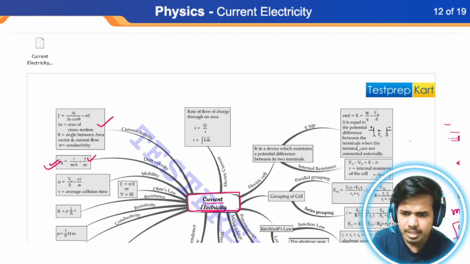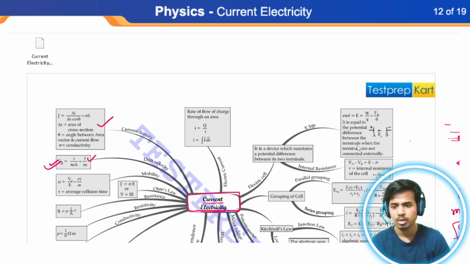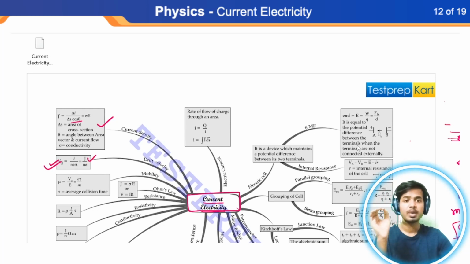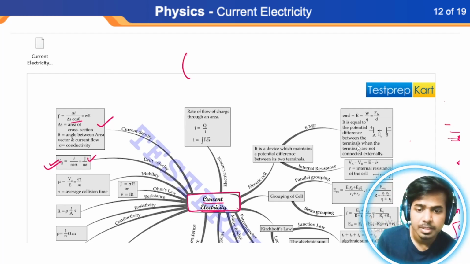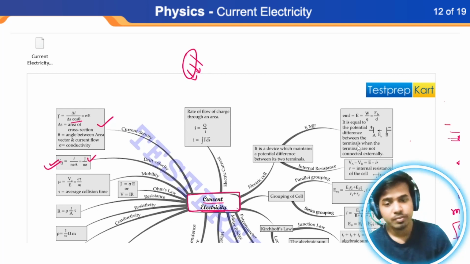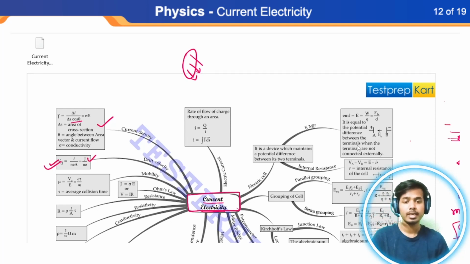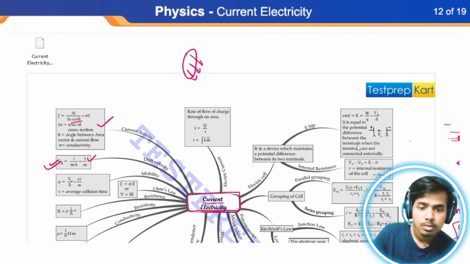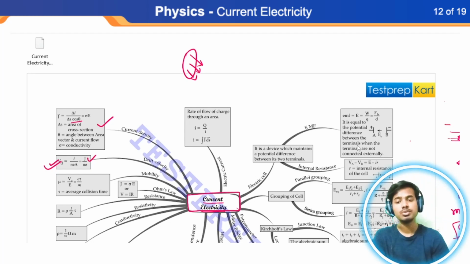Actually, current density is very similarly defined in this manner also. Why? Because a cos theta term has been introduced if there is a surface area and electrons are not passing perpendicularly through it. They may be passing in this direction. Then it is slightly modified as per the flux definition that we had in the previous chapter. We will use a similar definition to define the current density.